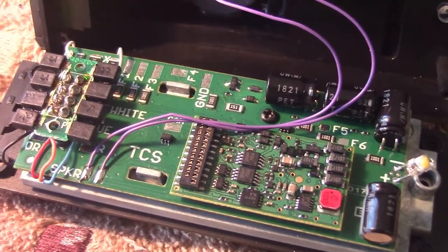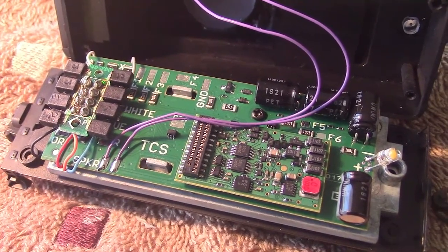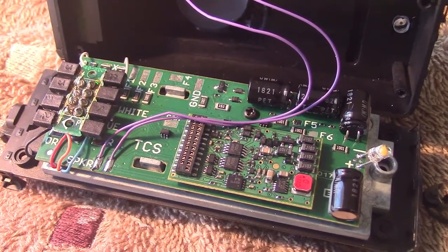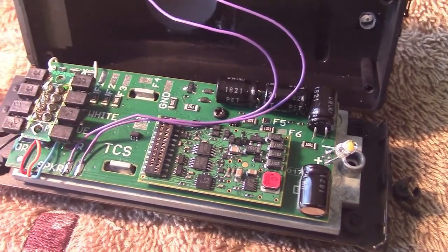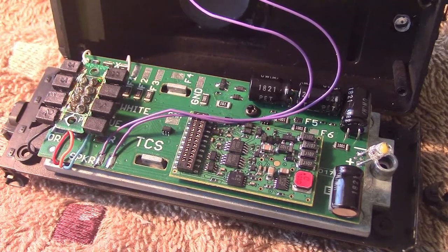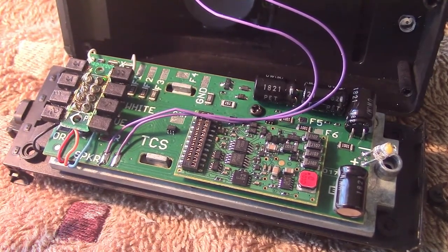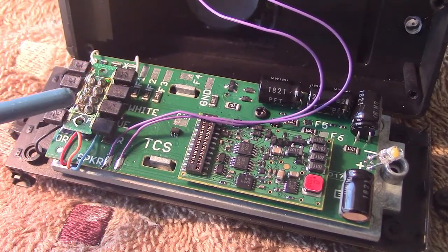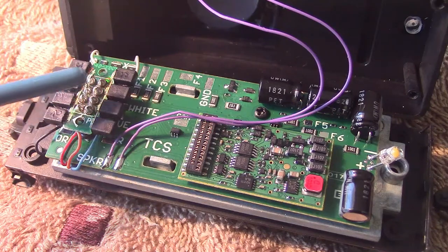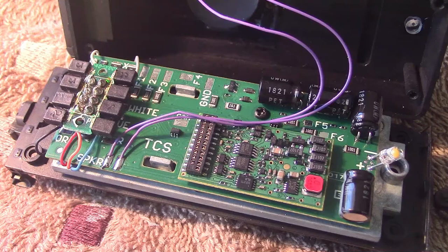Just a close-up of the board, or the two boards. How neat they are. There's no wires running everywhere, just two to the speaker, and you notice that the main connector here is the original one from the locomotive. So just so neat, so cost effective.